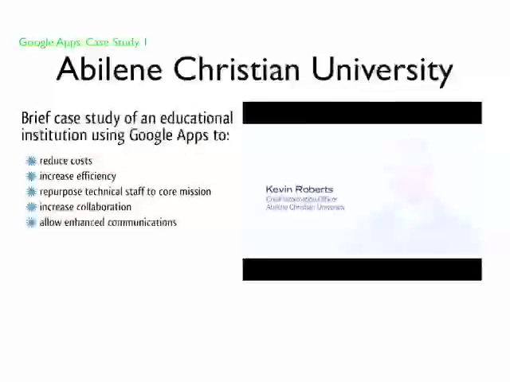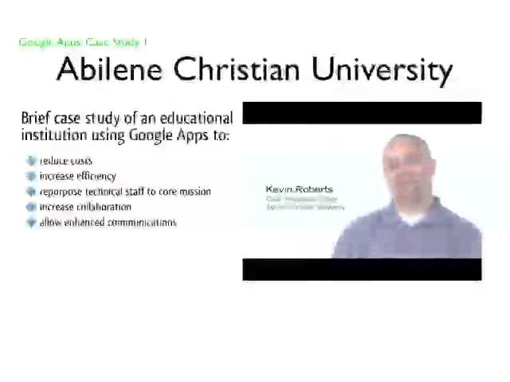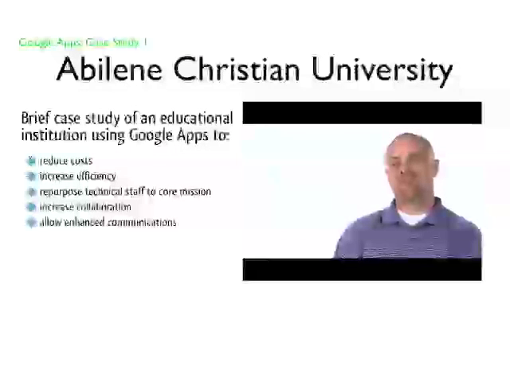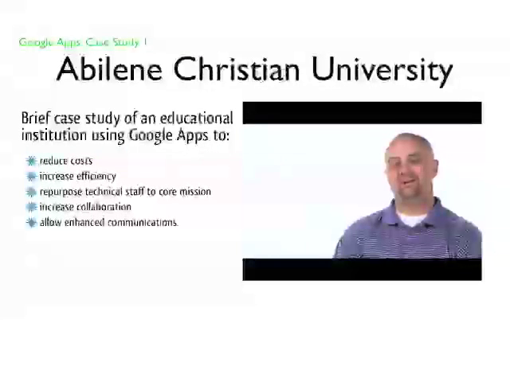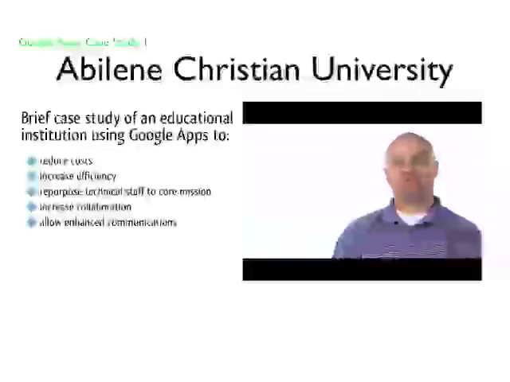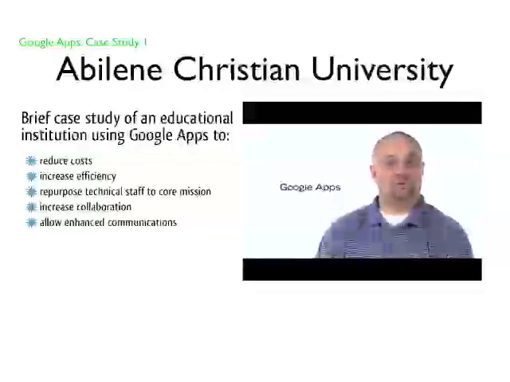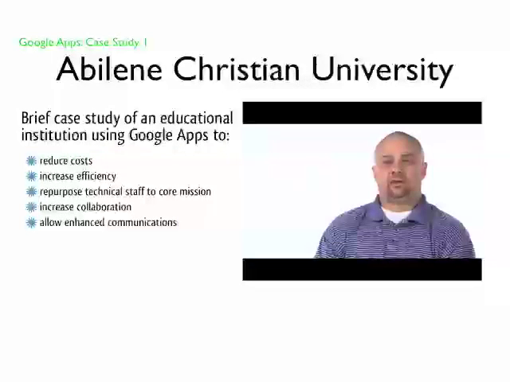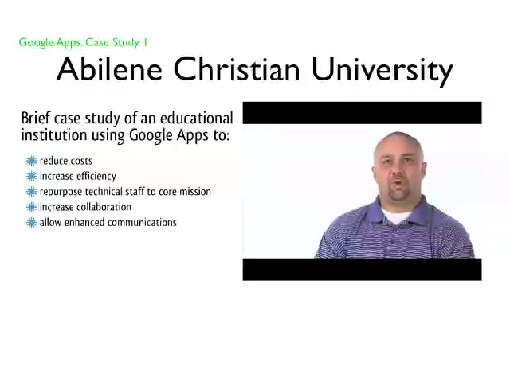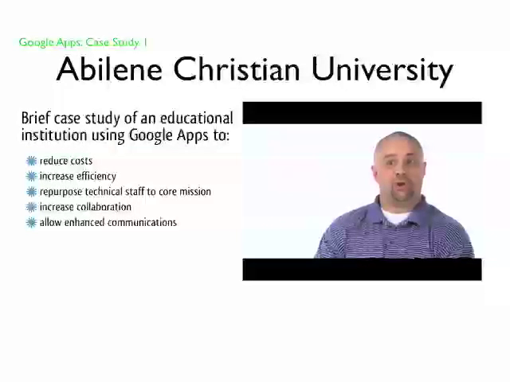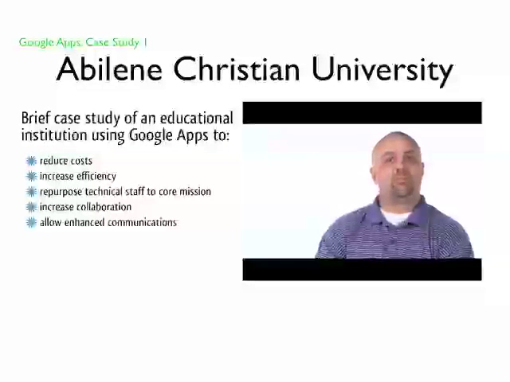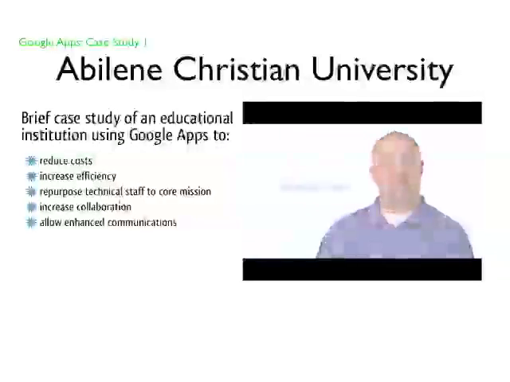Abilene Christian University is located in Abilene, Texas, which is about 180 miles west of Dallas-Fort Worth, and we are a liberal arts four-year undergraduate institution. Our entire campus, faculty, staff, and students, use Google Apps, and we've been using the entire suite of products. I guess we went live fully in October of 2007. We opened it up for people to start converting over in April.